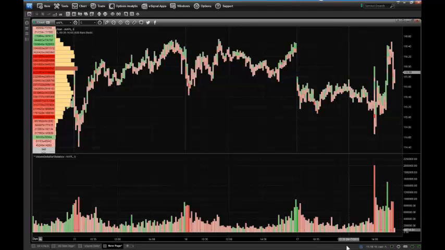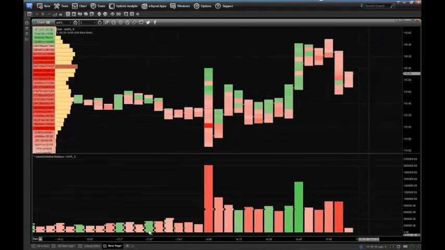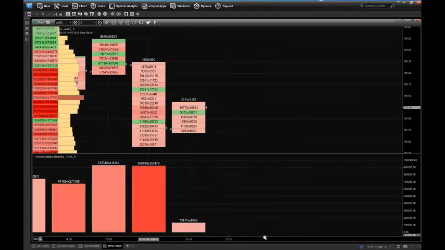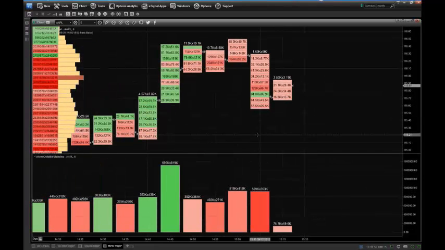So if we go ahead and stretch this out to the left, and I really want to stretch it until you can see some numbers in here. And I want to explain a couple of things first about the bars, and then we'll go from the bars and look at the other two indicators. So on this bar, notice at the bottom this big green bar.